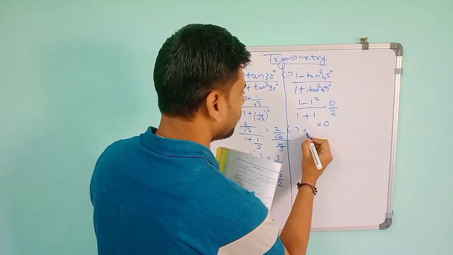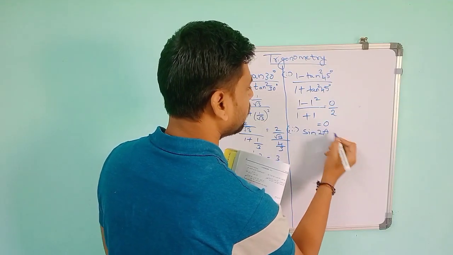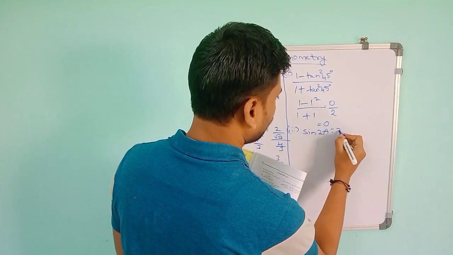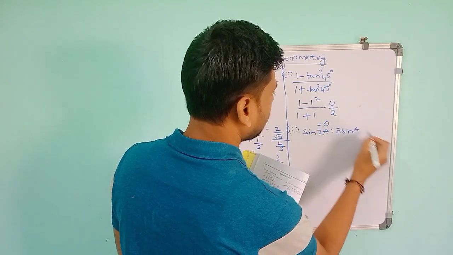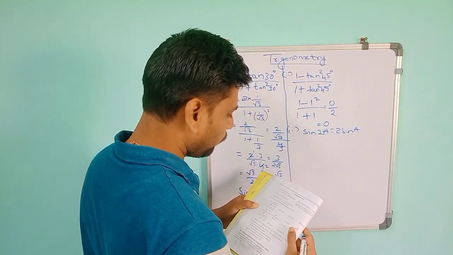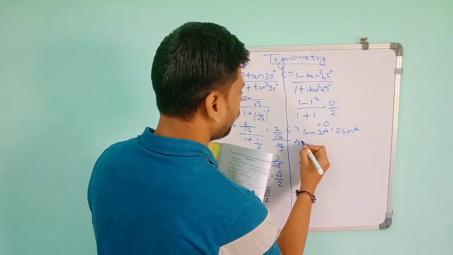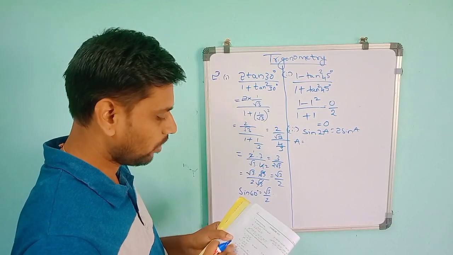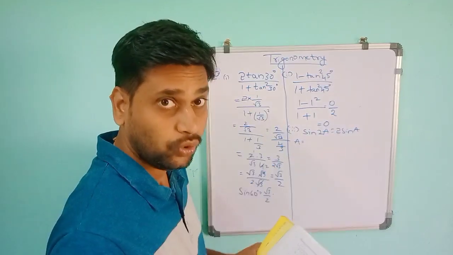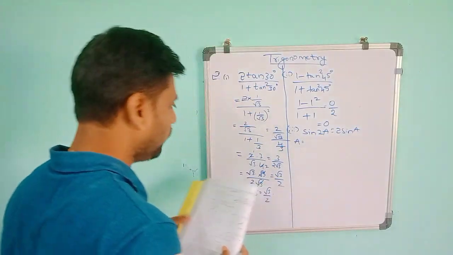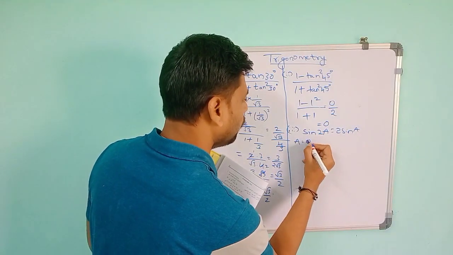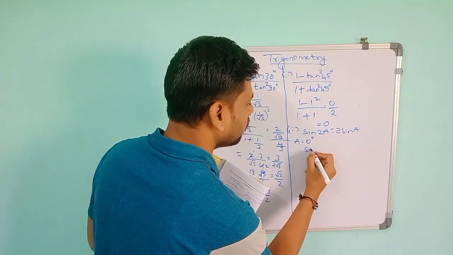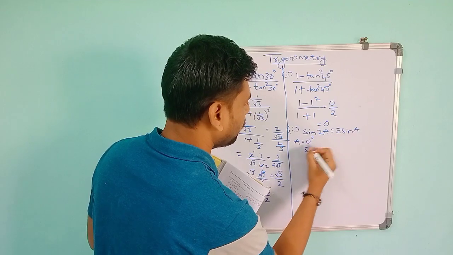sin 2a is equal to 2 sin a is true when a is equal to. So if you put the a values, the values should be equal. Sin 2a should be equal to 2 sin a. So we can check for first one, 0 degree. So a is equal to 0 degree. So sin into 2a. 2a is nothing but 2 into a.